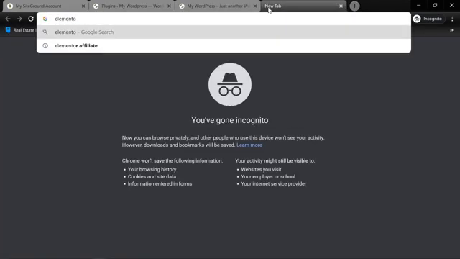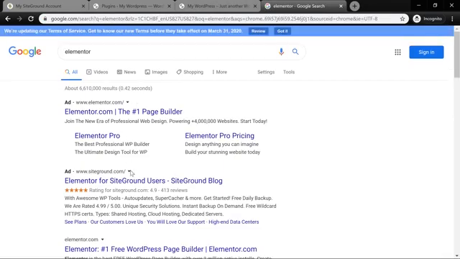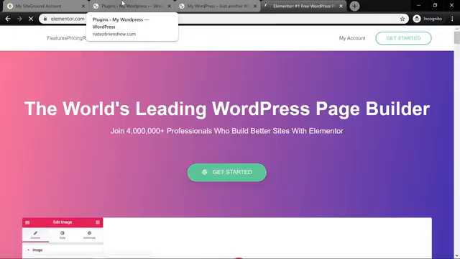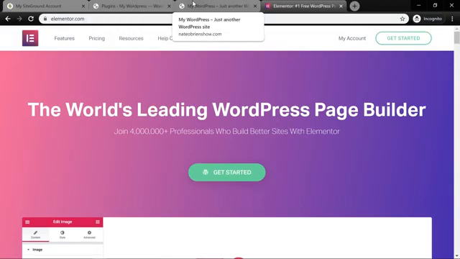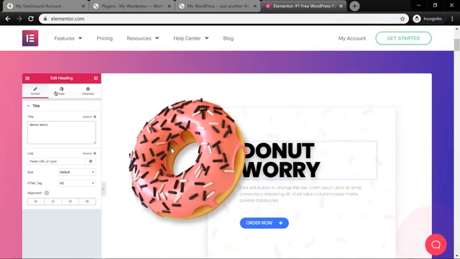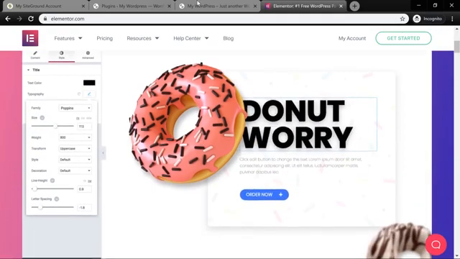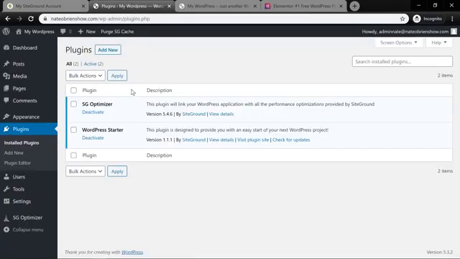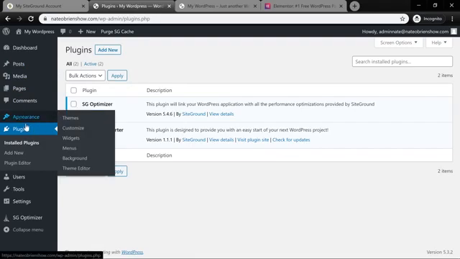But this is something that is a great way to build your website. Trust me on this, if you go to Elementor, this is one of the best ways to actually start building a website. It makes it super easy to drag and drop things, and as you can see here on the screen. So I will leave a link to that down below. It's going to be the fastest way to really kind of edit your website.